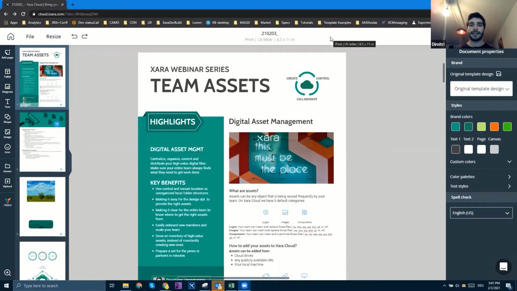Team assets in Xara Cloud is basically a facility for you to bring your digital assets together, your logos, your images, and various other components that you regularly use in your documents, bringing them together for consistent branded usage as well. That's very important. And basically giving control to the curators to manage this, and making it easy for your document creators to save time.